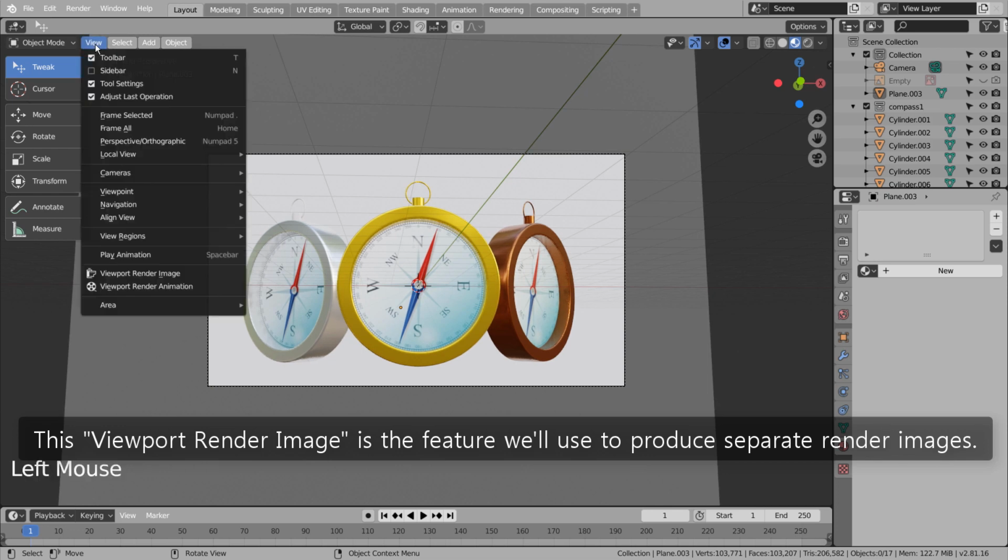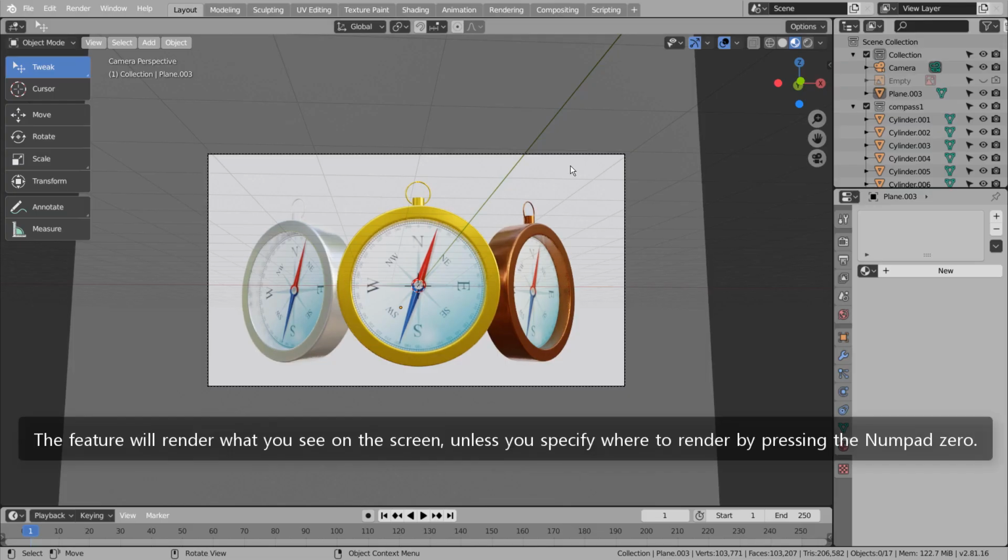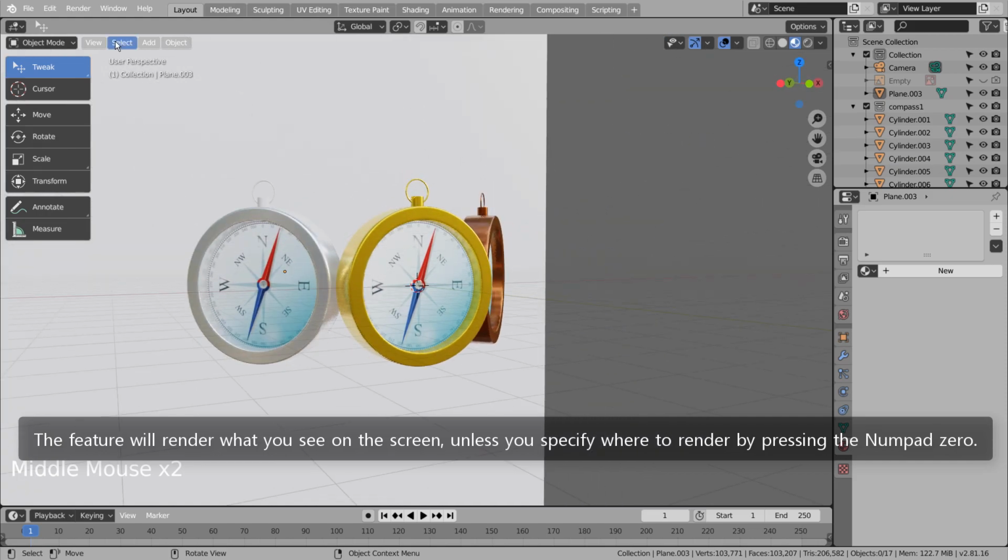This Viewport Render Image is the feature we'll use to produce separate render images. The feature will render what you see on the screen, unless you specify where to render by pressing the numpad 0.